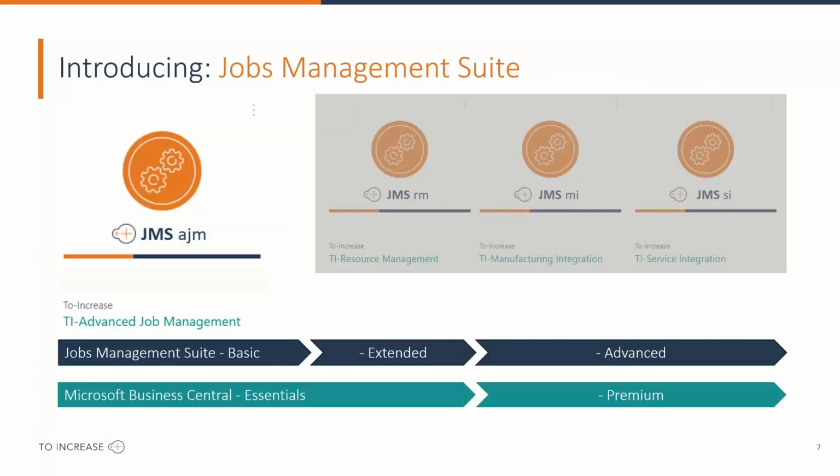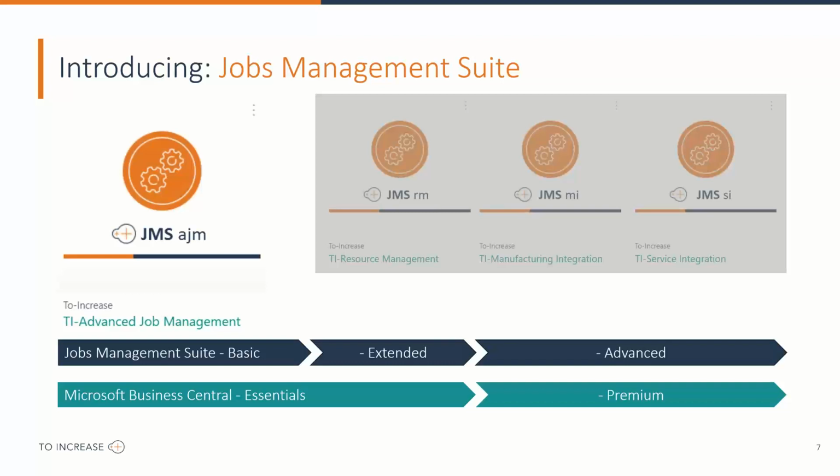So what I'm introducing here is the jobs management suite, and to mark this significant change in the product, we have renamed industrial equipment manufacturing to jobs management suite. And currently we are beta testing advanced job management, which is then going to be the first installment in universal code, where we move this large application, industrial equipment manufacturing, to a cloud-based extension.